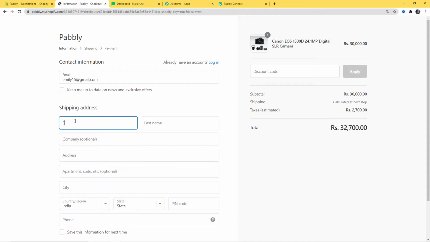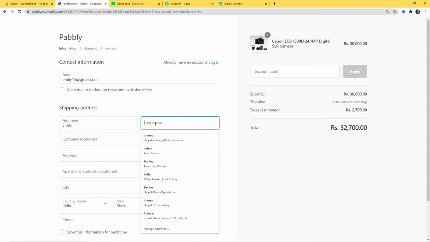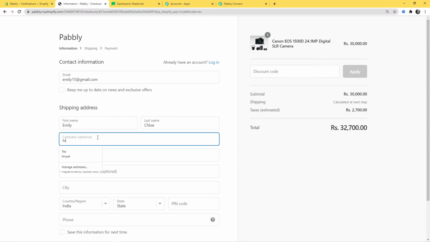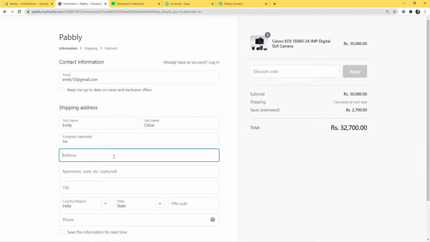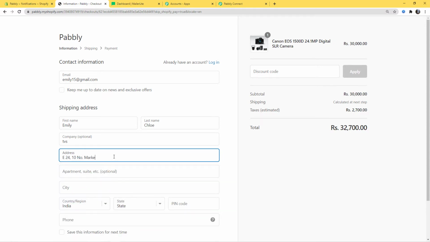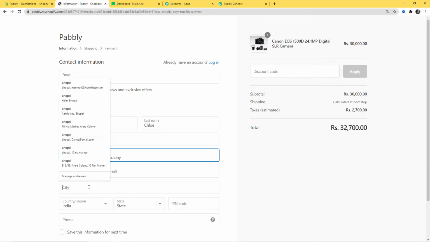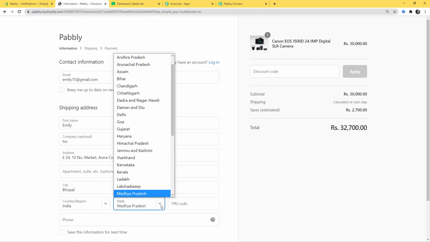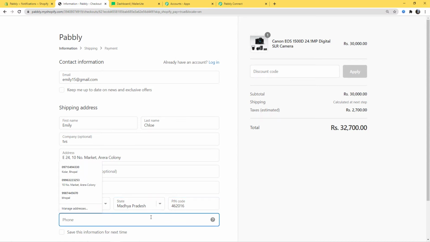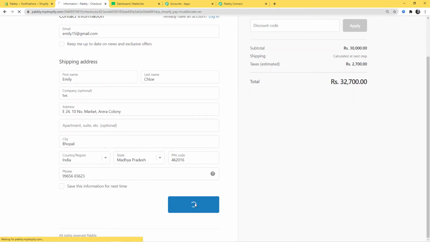Okay, first name Emily, last name vv, company I'll put here TVS, address E24 10 number market, Arera colony, city Bhopal, state Madhya Pradesh, pin code, okay, phone, okay. Now continue to shipping.